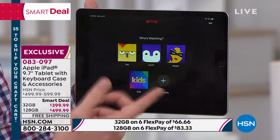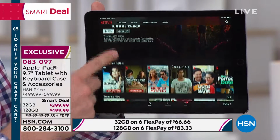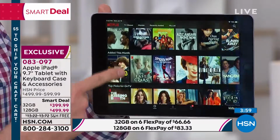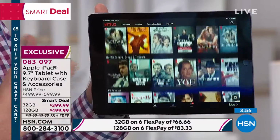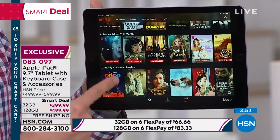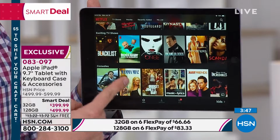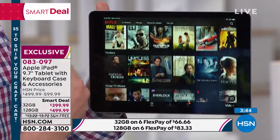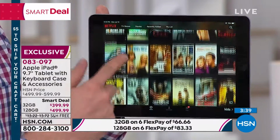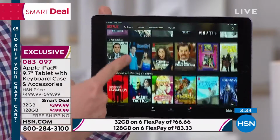Here's my Netflix. When you bring up your Netflix, they have a special deal with Apple. You can actually download these movies to your iPad while you're on the go. You download it while you're at home, where you have Wi-Fi, when you're in the hotel, or when you're at somebody's house. You download it before you go to the doctor's office, before you take that airplane trip, before you get in car line like myself. Now your movies will stay on your iPad for a certain amount of time so you can watch them without any Wi-Fi. It's incredible that you can now do that with Netflix. And I think over 50 million of us have a Netflix account here in the United States.